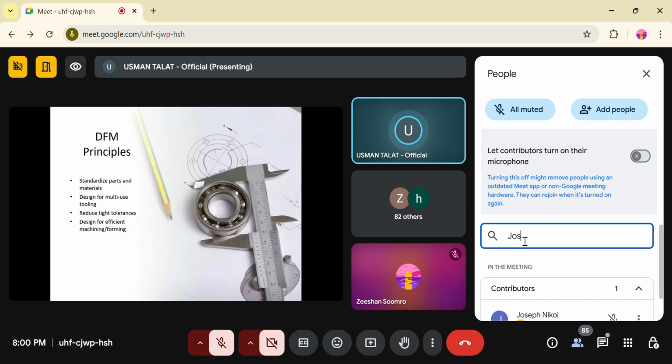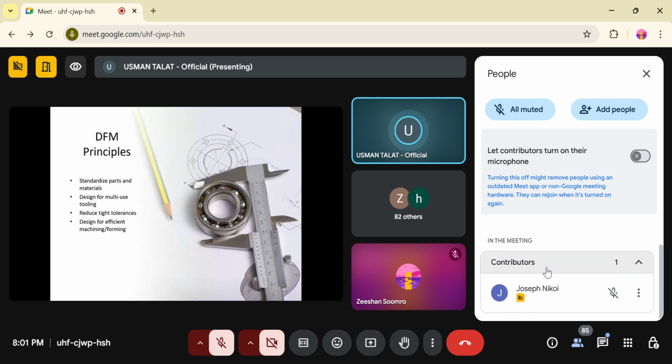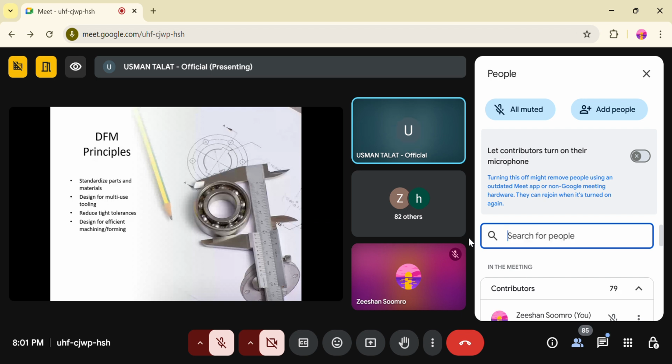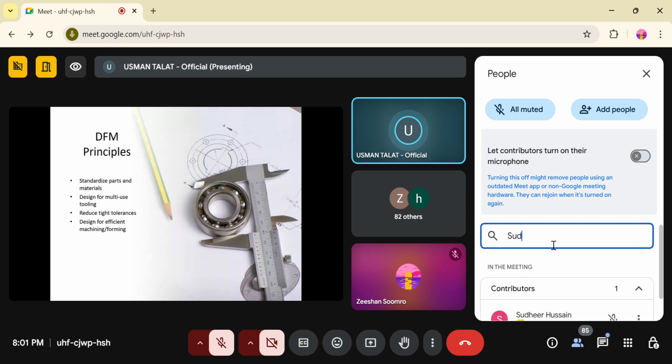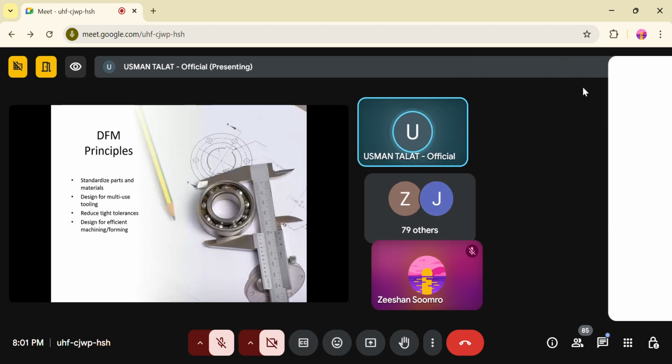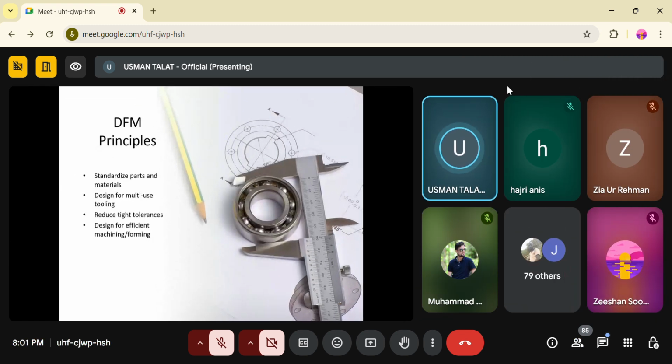So don't treat these principles, or whatever knowledge I am telling you guys, as theory, like we just did in our normal university or college class. Try to implement that in your real life if you really want to grow as a design engineer, or specifically as a mechanical design engineer. I have again mentioned that this is specifically for mechanical design engineers.